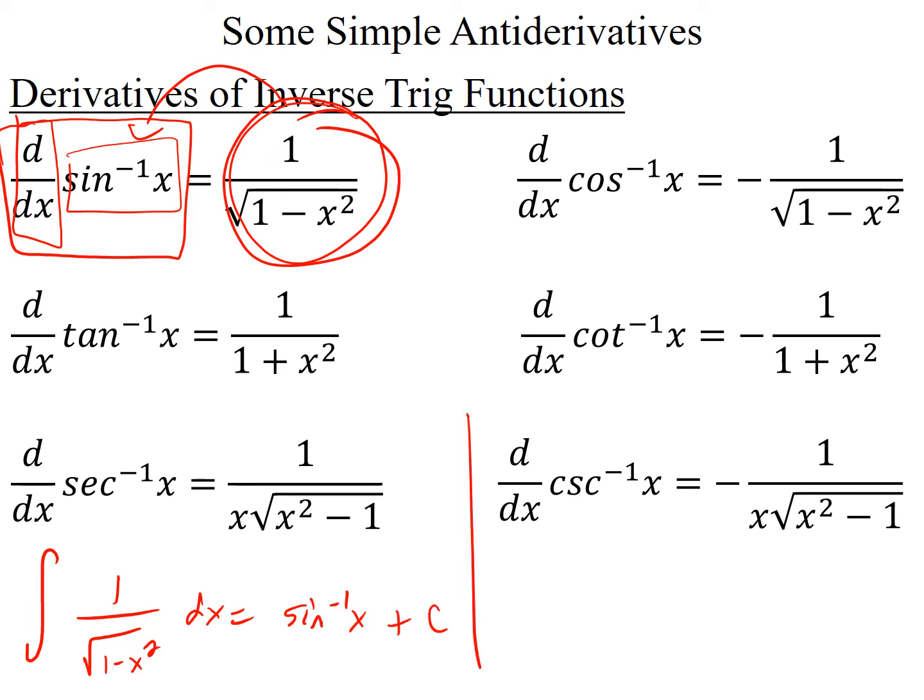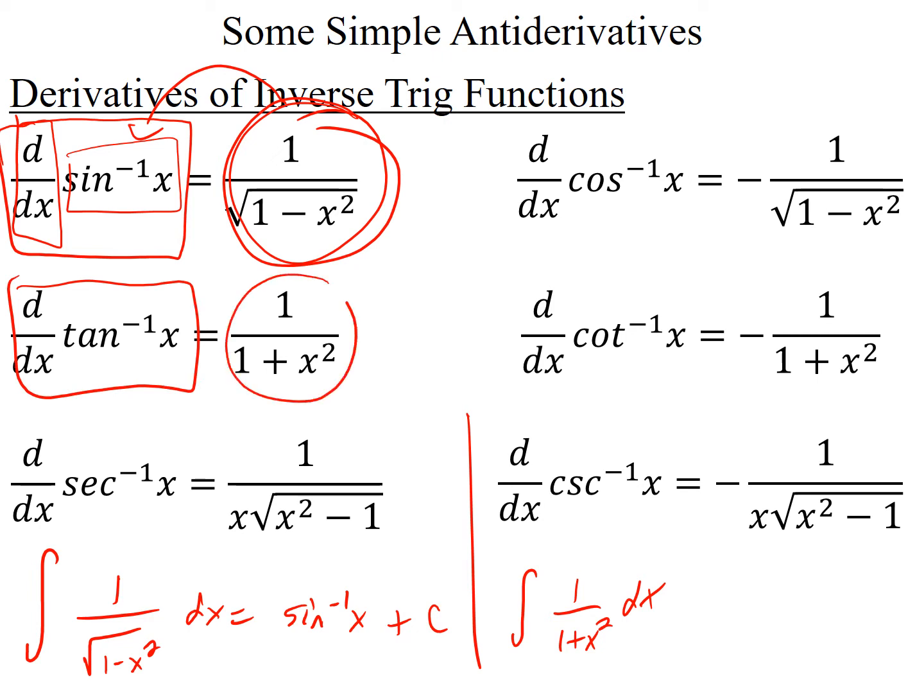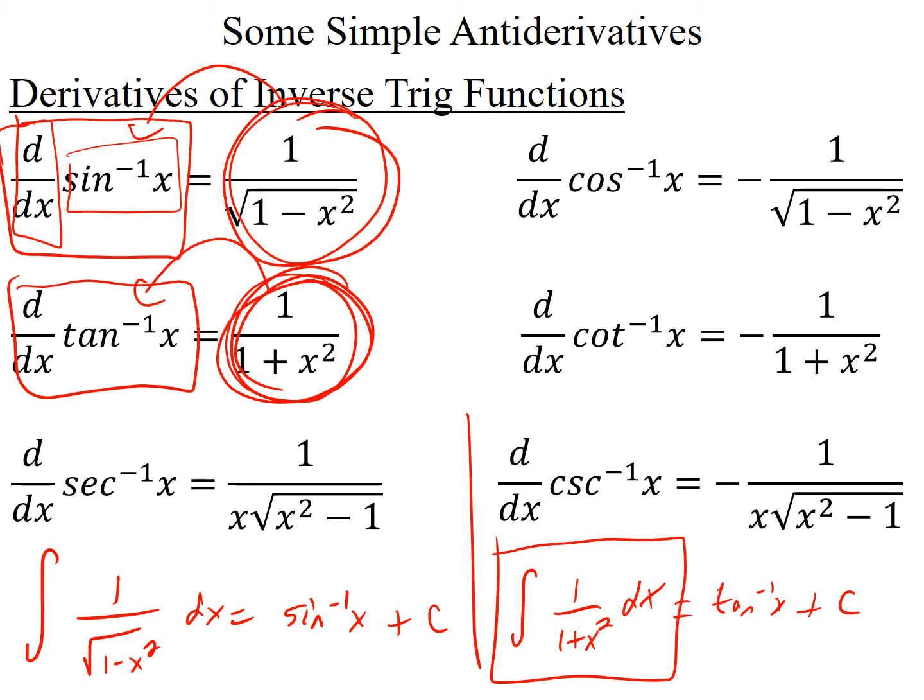Okay, another example is something like if I say, what's the antiderivative of 1 over 1 plus x squared? Well, we know the derivative of tangent inverse is 1 over 1 plus x squared. So the antiderivative of 1 over 1 plus x squared is tangent inverse. Right, and then so on. So again, the more you have memorized, the better. So the idea is when you see something like this, I want you to just recognize, oh, that's an inverse trig function. And if you know it's tangent inverse, great. You know, worst comes to worst, you're like, well, I know it's some inverse trig function, you can look it up. Okay, so that's how those go.